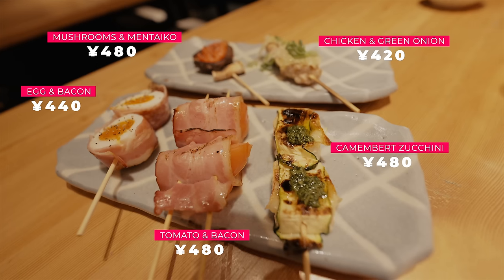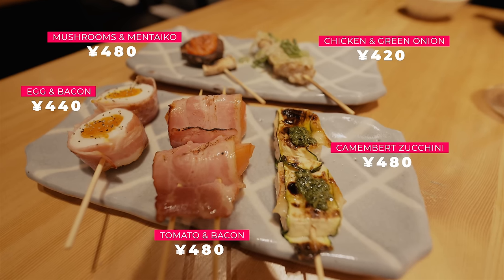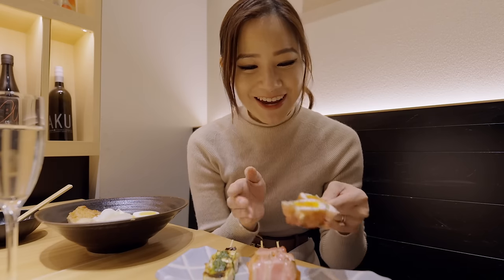They usually just have a bunch of ingredients simmered in it, so it's really healthy and it's like the perfect meal for a cold day. Then I got some veggie kushi — pretty much vegetables on skewers, and some of it is wrapped in bacon. I'm so excited to try this. It smells so good. This is egg with pepper and bacon. Itadakimasu!